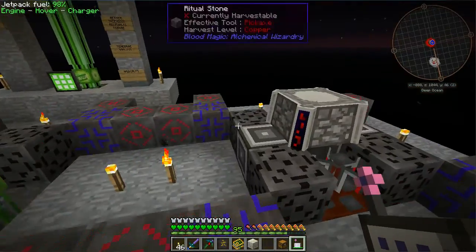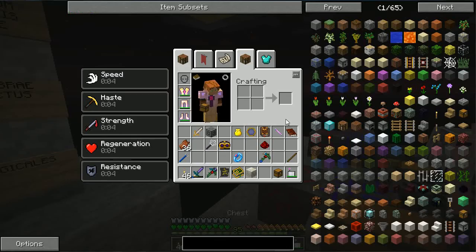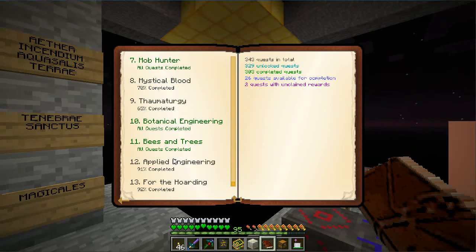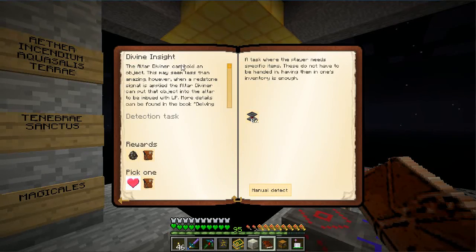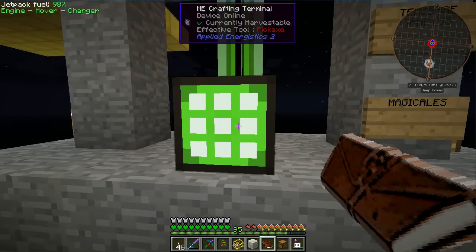So what do I need all these things for? The next thing that I need to do in the quest book, if I were to head down to Blood Magic, Mystical Blood. I have only a couple things left that are really locked out, but one of these is Divine Insight. So Altar Diviner, that actually is pretty easy. Let's take care of that first.